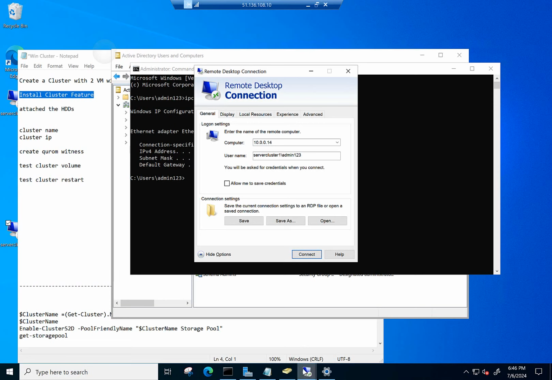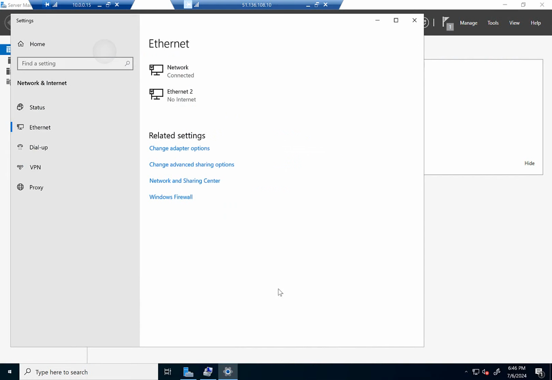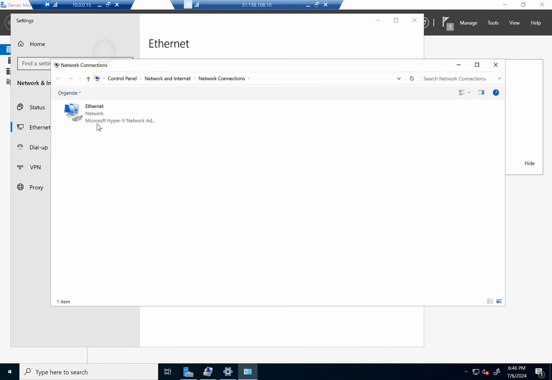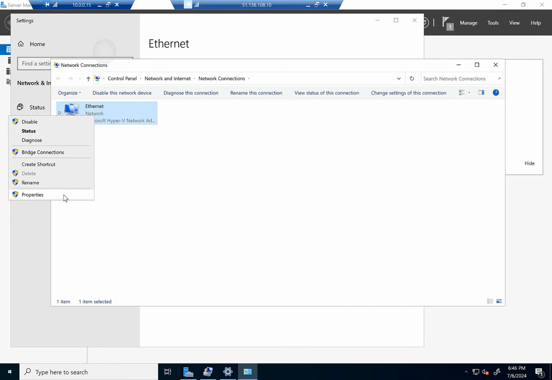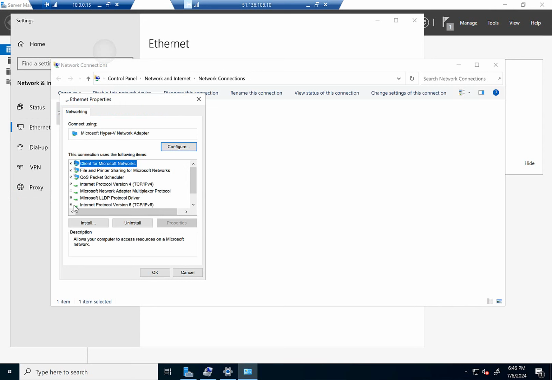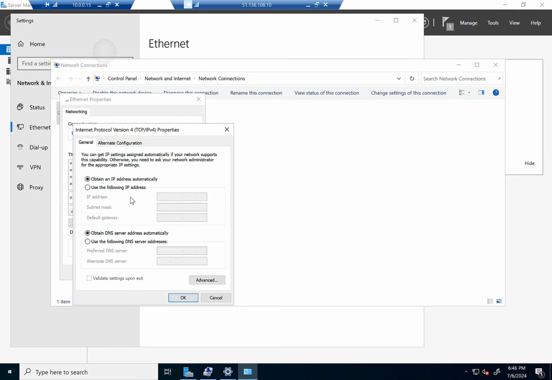And we will go to the second server. We'll do the same steps. Change the adapter. Disable IPv6. We don't need it. IPv4, 10.0.0.15, 255.